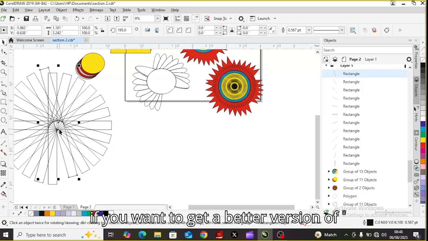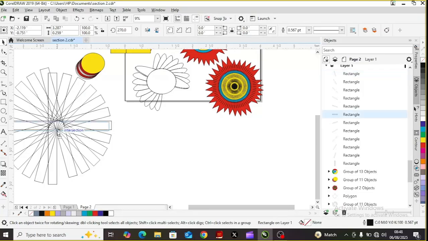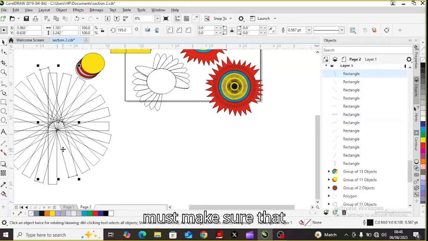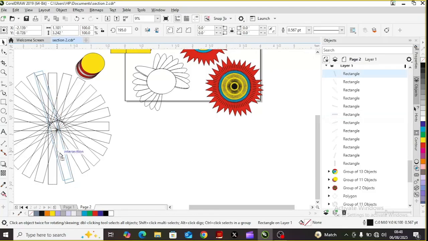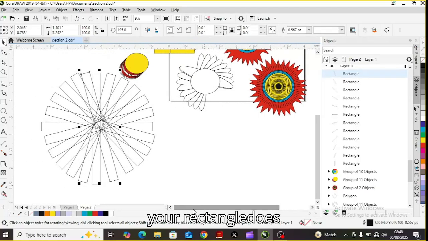If you want to get a better version of this shape, you must make sure that when you duplicate, your rectangle does not shift.